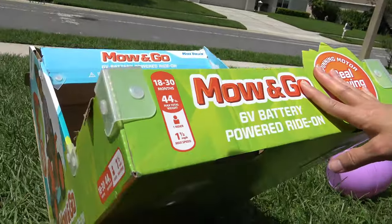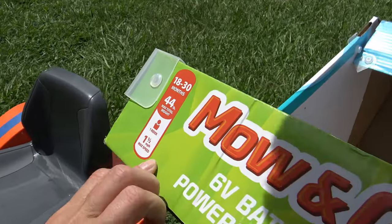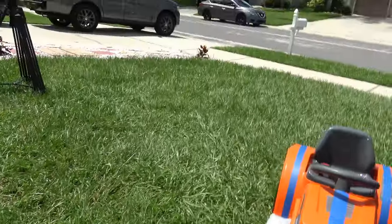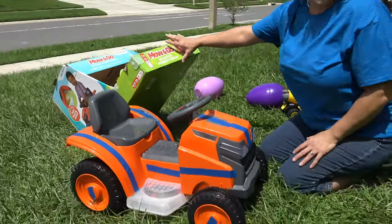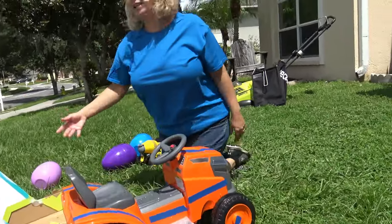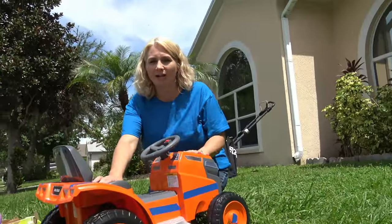The suggested age is 18 to 30 months, but up to 44 pounds. So Jonathan's older than 30 months, but we thought we'd try it out to see since he's under 44 pounds. And it goes 1.5 miles per hour. So it's a pretty slow one, but it'll be fun. It gives him the idea that he gets to use a riding mower.